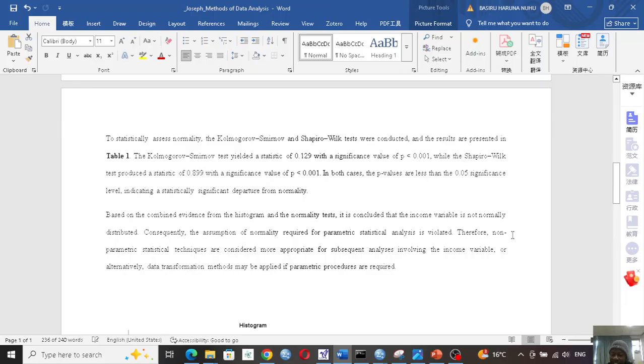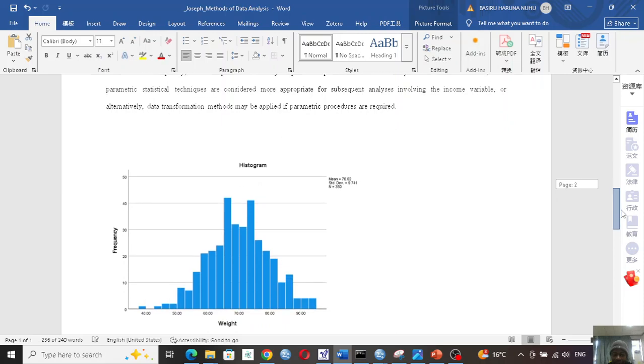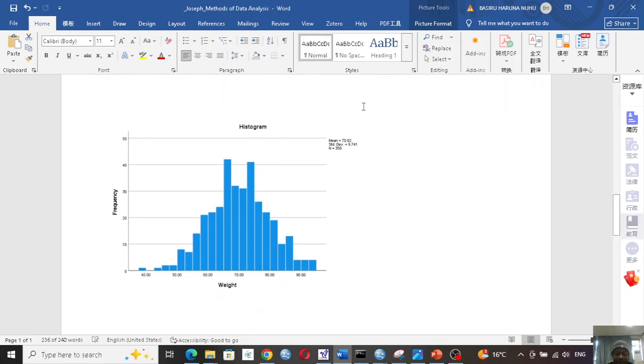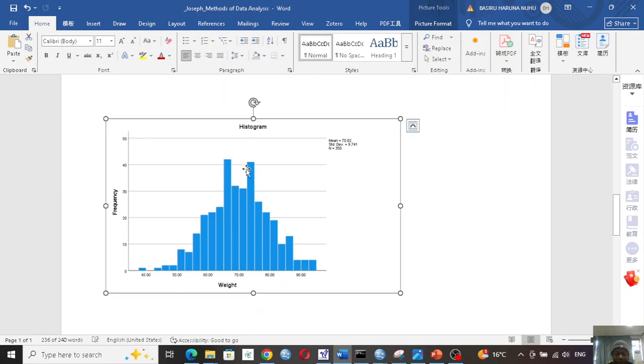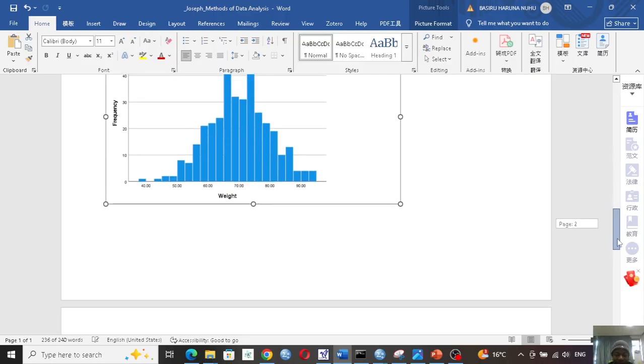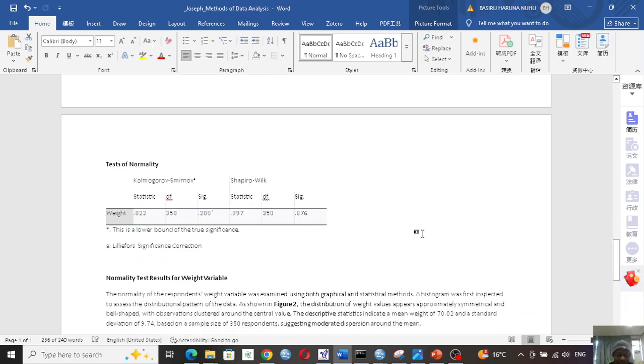So in a situation that maybe your supervisor wants it to follow the normality test, we can do something called transformation of the variable. So otherwise, you have to just go by the non-parametric. And now this is how we also report this one that is normally distributed. And then we also have our statistical evidence supporting it.